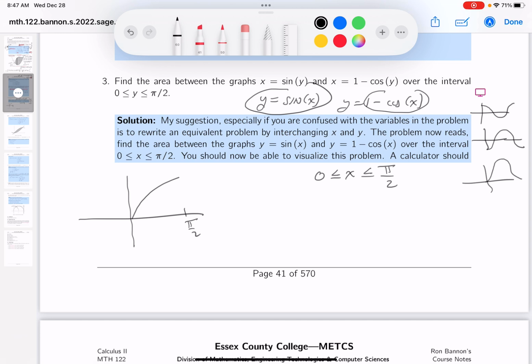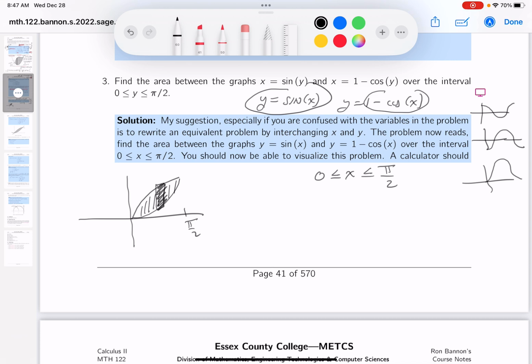So I'm going to do that, and I'm going to see a picture. It looks sort of like this over here. And let me make sure I did this right. Yeah, I think so. Okay? So what I'm going to do is they want this area here. And what I'm going to put in here is a rectangle again.